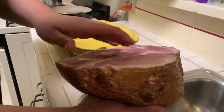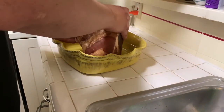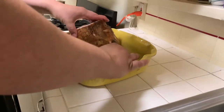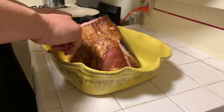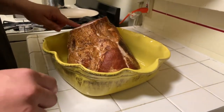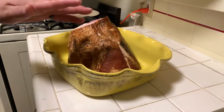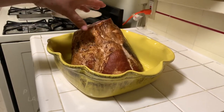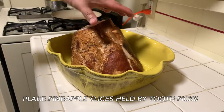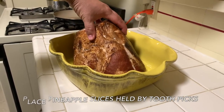So what I'm gonna do is put this baby in this pan here. We're just gonna lay it just like that. And if you wanted to, you can cut all this extra fat that's on the ham. I'm gonna leave it in because I like the little extra juiciness from the ham. All I'm gonna do now is basically insert the pineapple onto the ham. And that's gonna come up next.